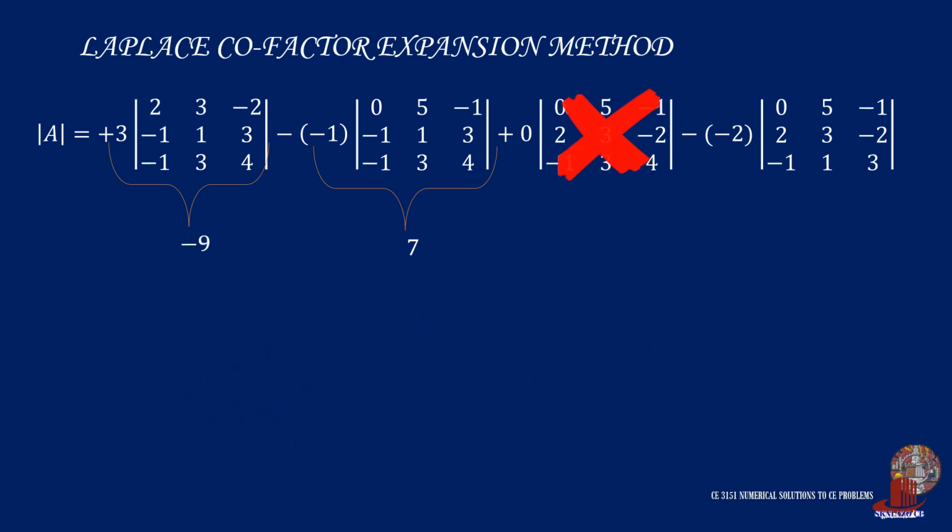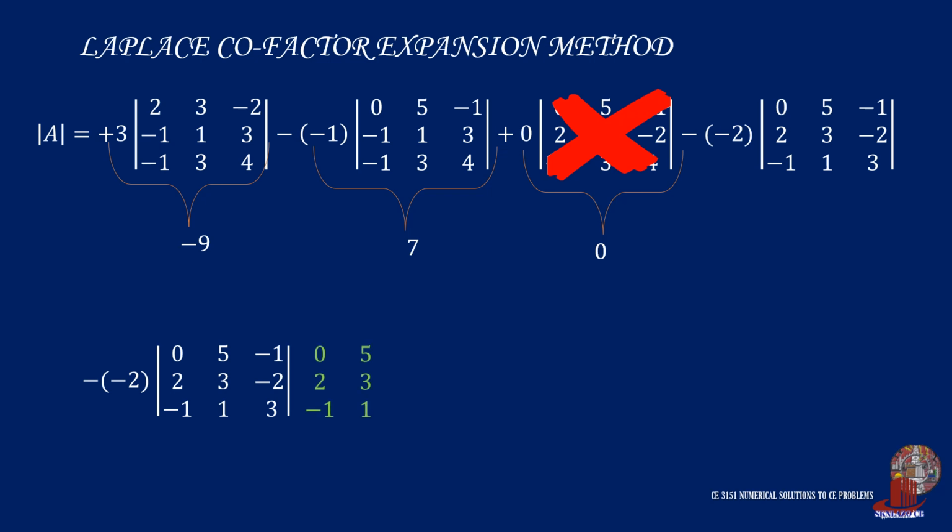With a 0 scalar at the third term, the whole term becomes 0. The solution to the fourth term starts with 0, 3, and 3 as 0. Next has 5 times -2 and -1, giving 10. Then -1 times 2 times 1, which results to -2. Then the negatives for this term start with -1 times 3 times -1 to have 3. Then 1 times -2 times 0 is 0.